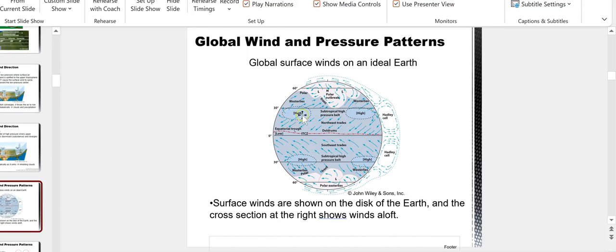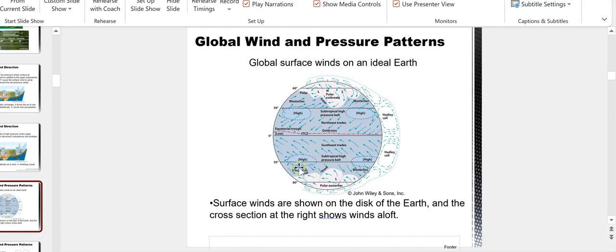You will notice that we have high pressure centers here, here, here, and here, located around almost 30 degrees north of the equator and 30 degrees south of the equator. If you were to look at areas and parts of the continents that are located around these areas, you will find dry, dry, dry places. This is going to be represented by parts of the Mexican desert, the southwestern American desert. This high pressure center is going to be associated with the Sahara Desert.